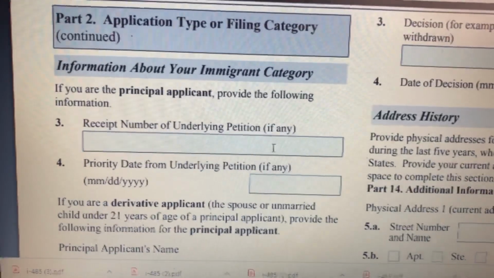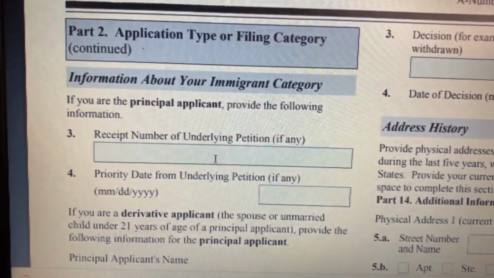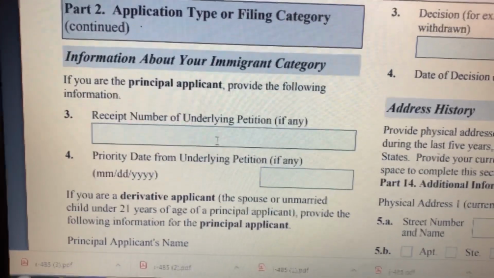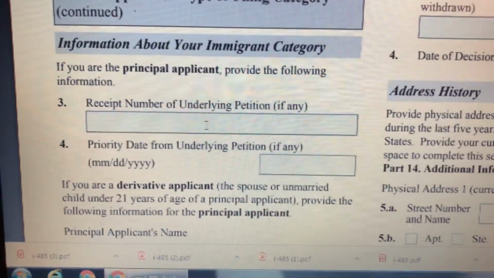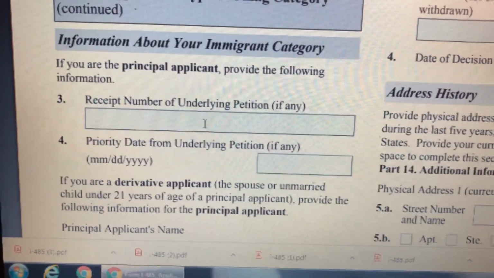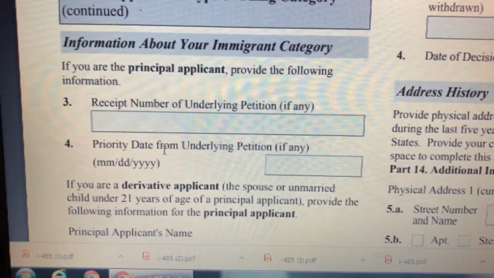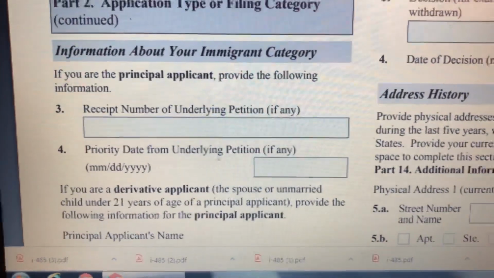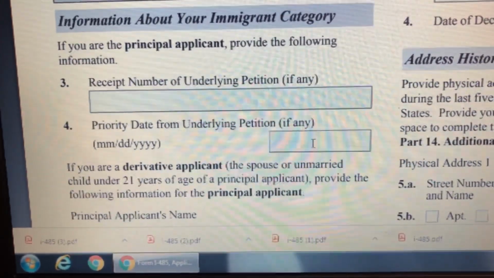So write your receipt number of underlying petition right here, guys. Write your WAC number. You can find that in the receipt. And then number 4, priority date from underlying petition if any. So write it down, the month, day, and year here, guys.